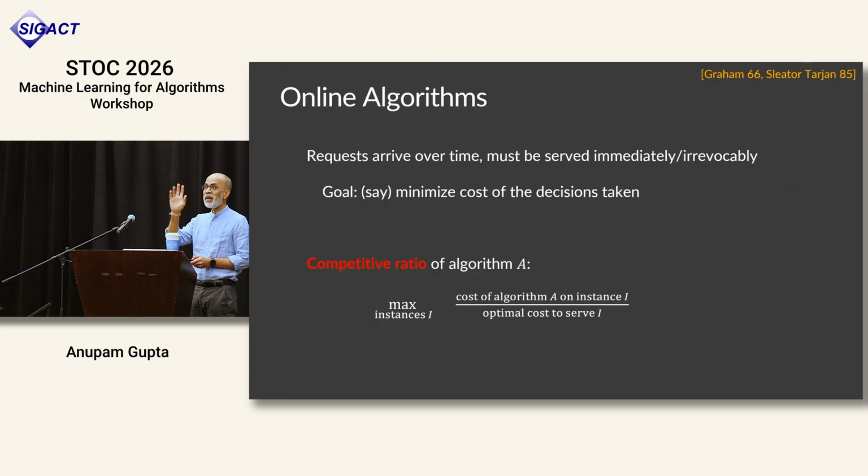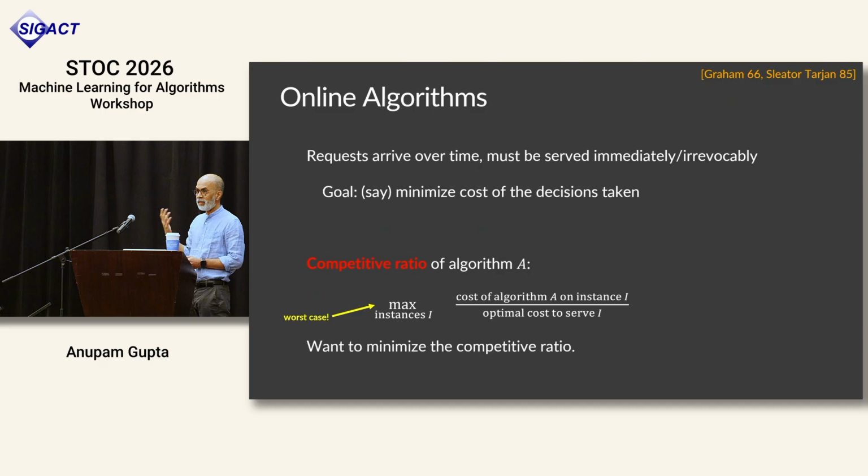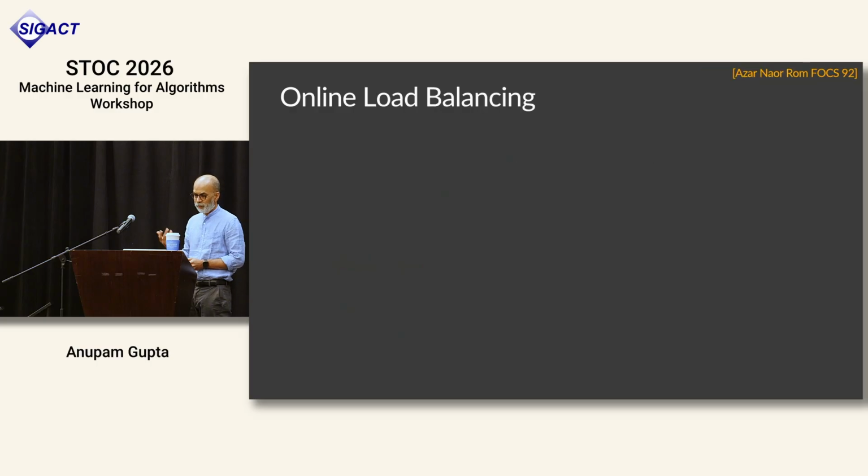Anyways, the competitive ratio of an algorithm is how well your algorithm does divided by how well the best algorithm or the best solution could have been. And you're looking at the ratio and you're looking at the worst case. It's really a very worst case notion, and it's designed to be robust. In today's talk, we're still going to do worst case analysis, but under a certain model where you get a little bit of extra information on the side.